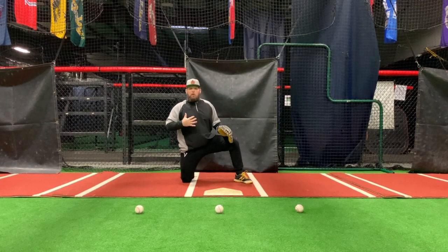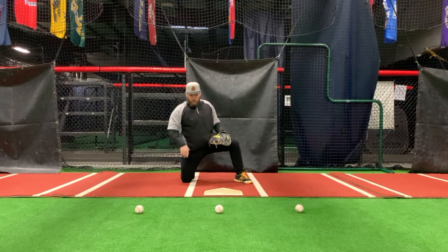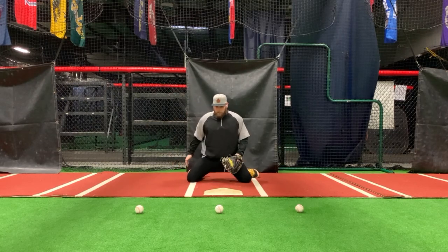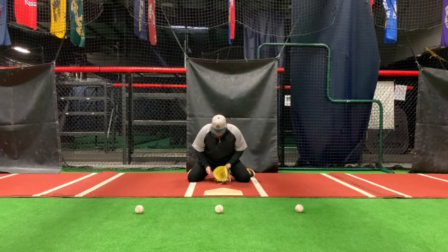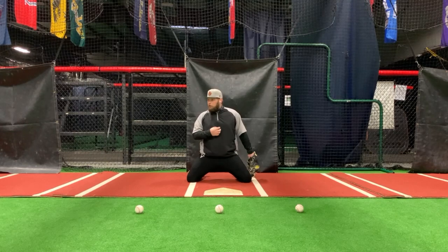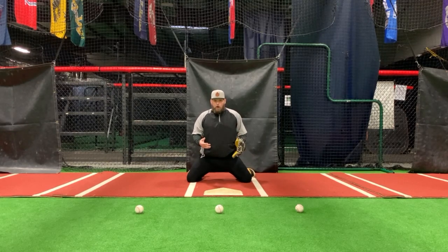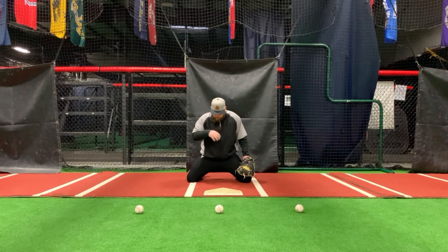So what we want to work on is how to walk out of our stance and stay in our legs when we're recovering the ball and ready to throw. The biggest thing we want to make sure we're working on is two things. One, we want to keep our chest over the ball for as long as possible. The longer my chest can stay over top of the ball, the longer I'm going to give that ball a reason to stay straight down and stay close to my body.